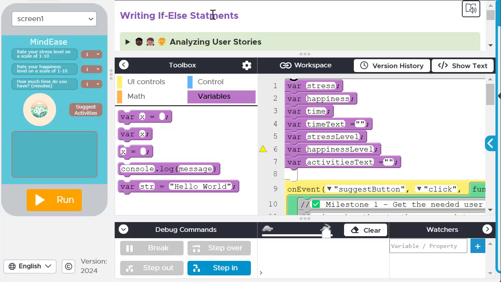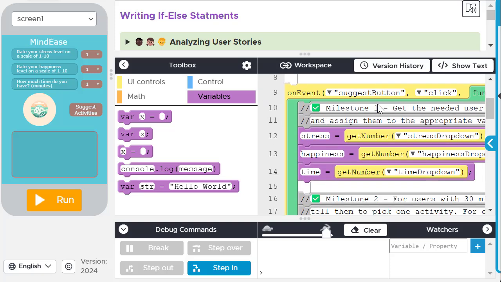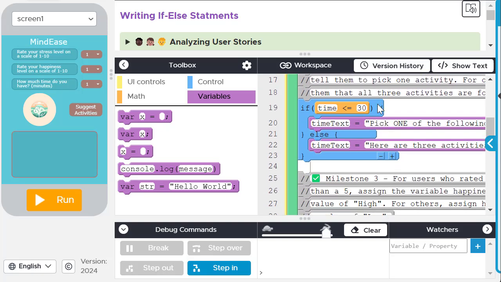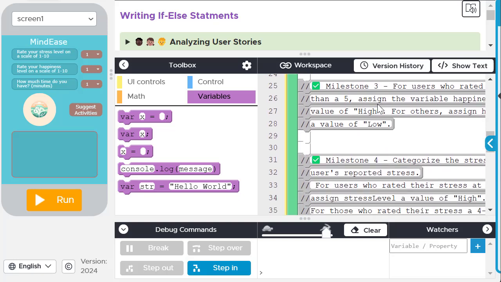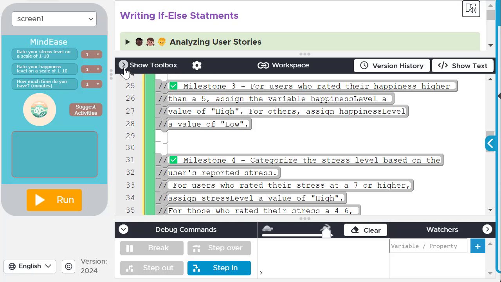Writing if-else statements. So we are working on, I'm going to scroll down because I know we're on milestone 3. There's milestone 3. I'm going to close this little box here, toolbox. Milestone 3, for users who rated their happiness higher than a 5, assign the variable happiness level a value of high.